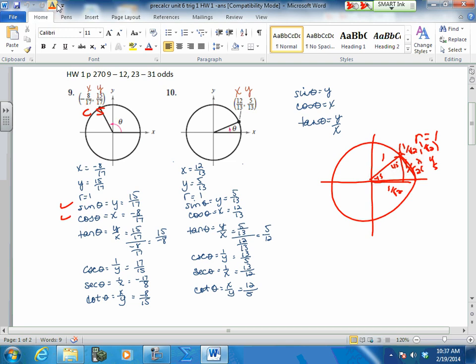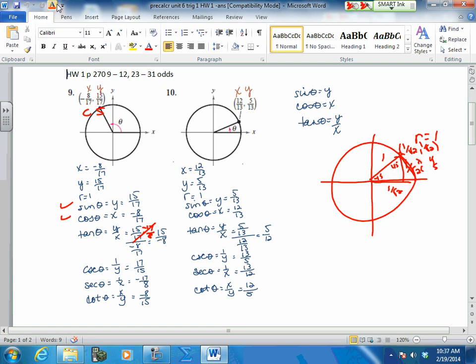Your tangent, we did y over x. And it wasn't bad having a fraction because we change to multiply, and we flip this guy over. And this is going to come out. Just don't lose your negative sign. These are reciprocals down here. So just take these and flip them over. Take its reciprocal down here. That's all you had to do.